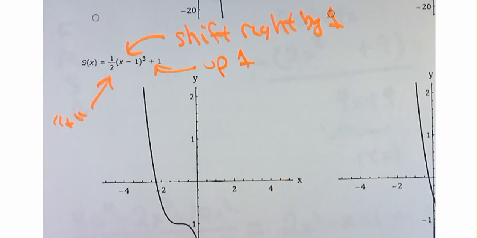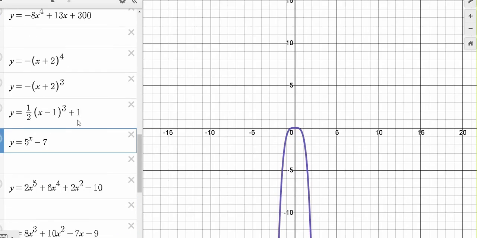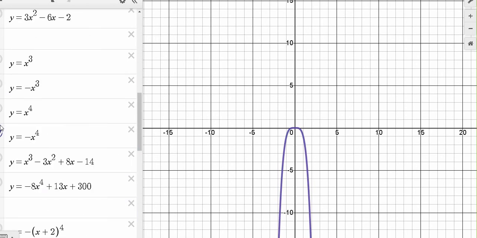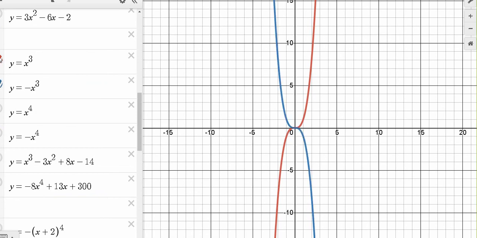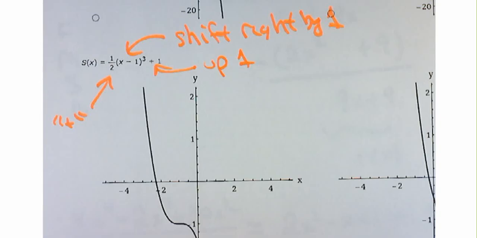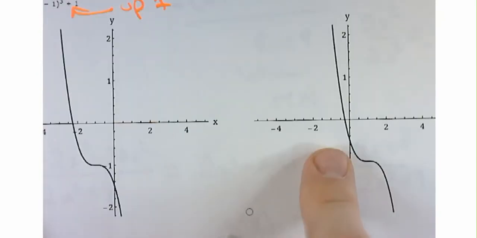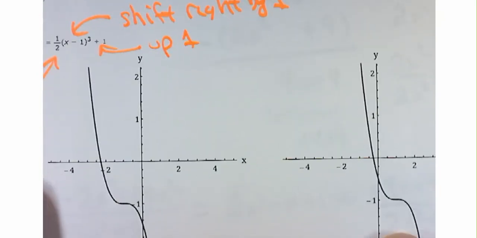Now, the graph of y equals x cubed, let's go back to that one. That's going to look like this. So right away, both of these graphs have the wrong shape. They're shaped like this kind of graph, -x cubed. So neither of those could be right for that reason. But beyond that, looking at the graphs, this was shifted left and down, this was shifted right and down. So neither of these had the right shift.